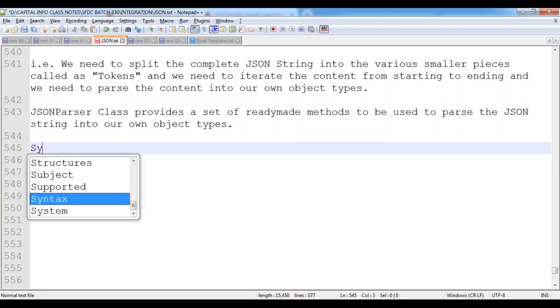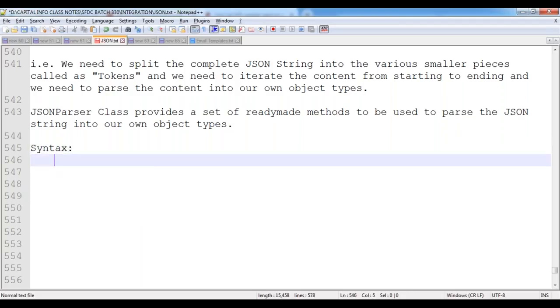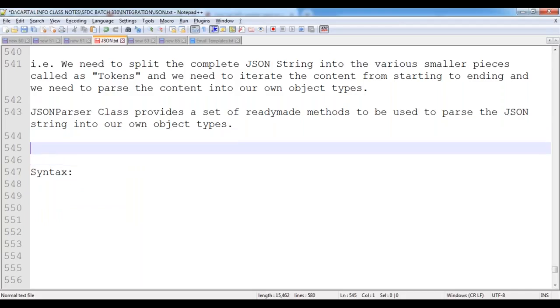First of all, we have to create the object. Syntax: create the object of the JSON parser class as below.